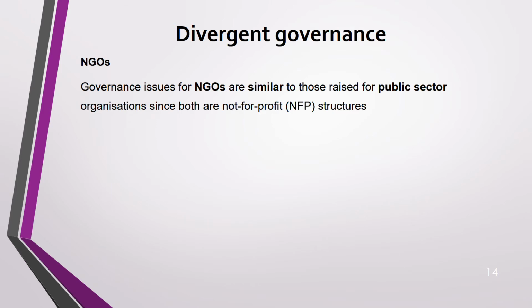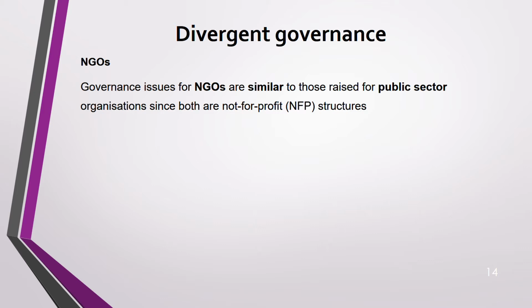So NGOs are very similar to the public sector. We still haven't covered the corporate governance for the public sector. That will be my last lecture under corporate governance, because in your syllabus it is given last, so I'm following the syllabus only. If you have the SBL syllabus, you will see that it comes under number 6 under section B of your corporate governance. That's why I will include it in part 6, the last lecture. So that's why I have not covered it yet.